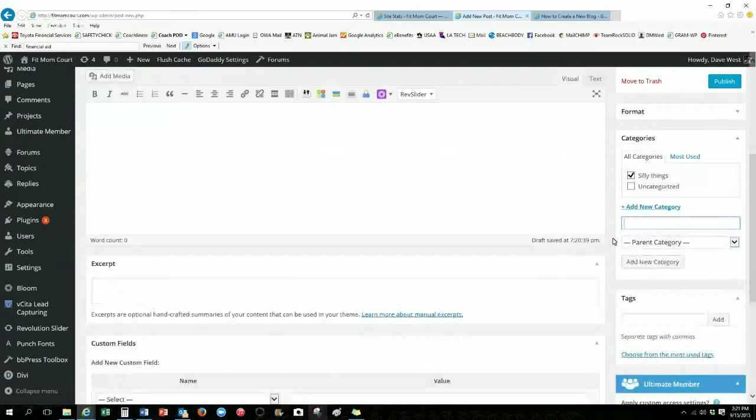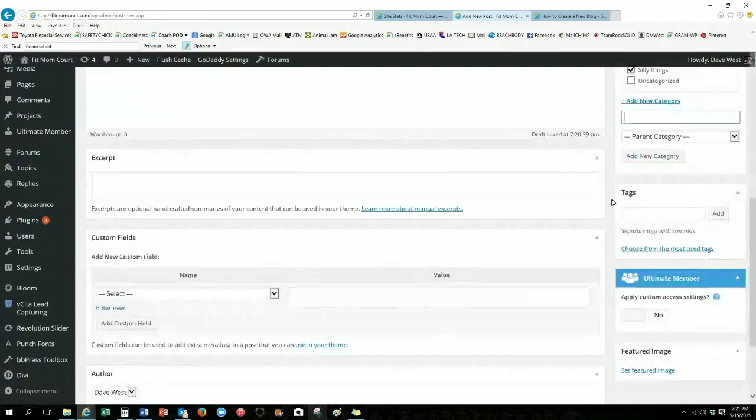And if you create a lot of posts and you categorize them accordingly, we can do cool stuff with that. We can pull those into the slider, or we can add them to the sidebar, whatever you feel like doing. Tags. Tags, a lot of people are kind of getting away from it, but there are ways to make it really helpful.